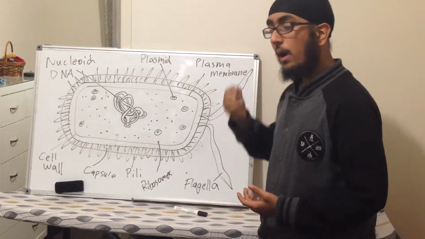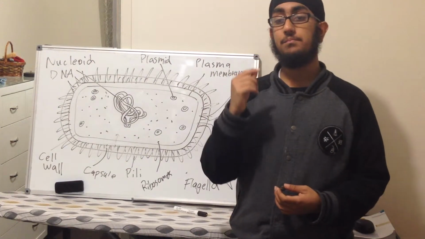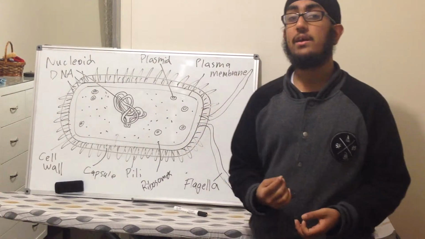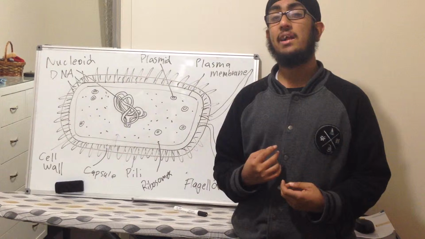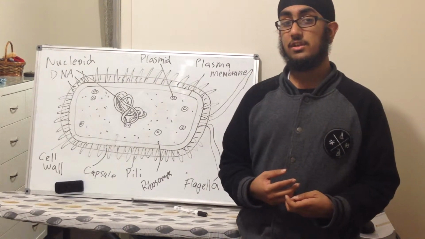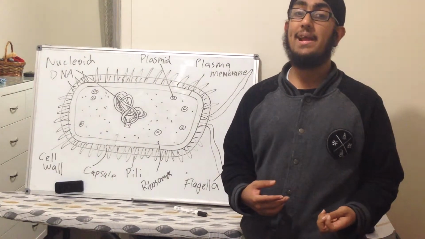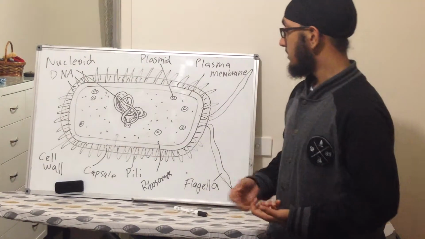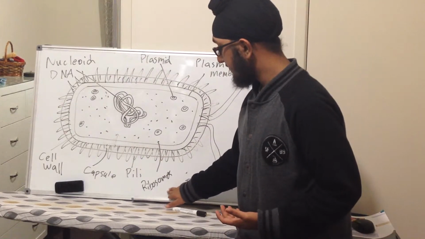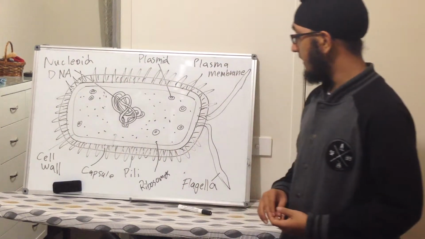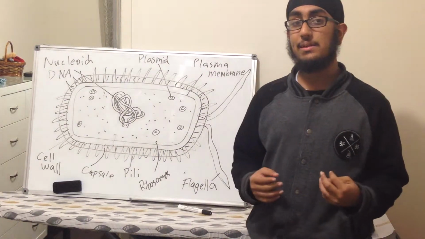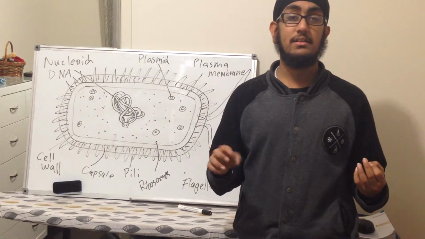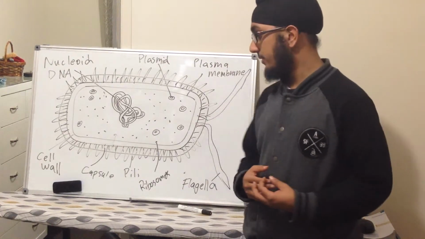And the one last important organelle or key structure of the prokaryotic cell is the ribosome. Ribosome is the site of protein synthesis. So that's where proteins and polypeptides are made, and it's where mRNA is translated into polypeptides. So that's the only thing different. That's the last organelle, and it's different to animal cells and plant cells. They have a different kind of ribosome. They're actually free, and they're called 70S ribosomes.